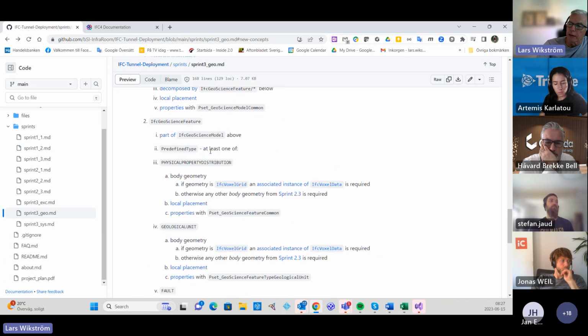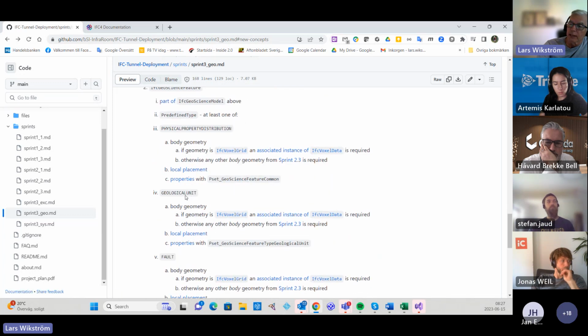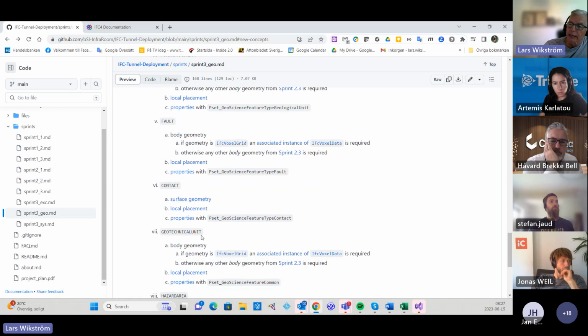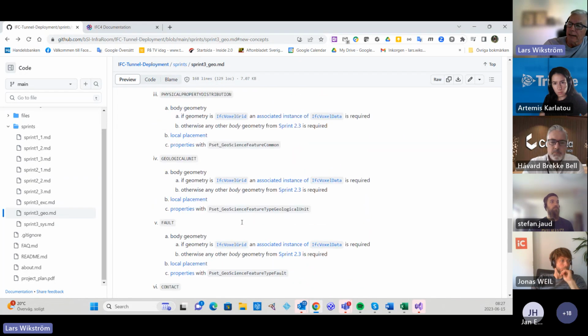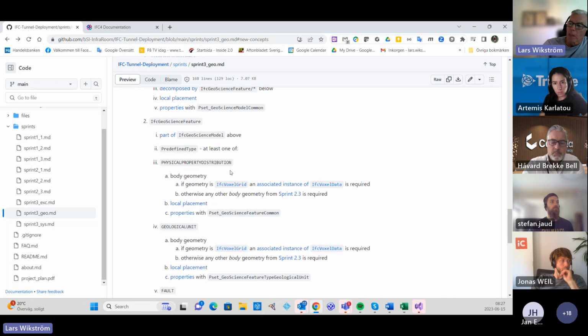So we have here a physical property distribution, geological unit, fault contact, geotechnical unit, hazard area is what we have picked. And then as geometry representation, we have a possibility to use our new concept voxel grid, but otherwise you can use any other body geometry from Sprint 2.3 that we have already had exercises for.